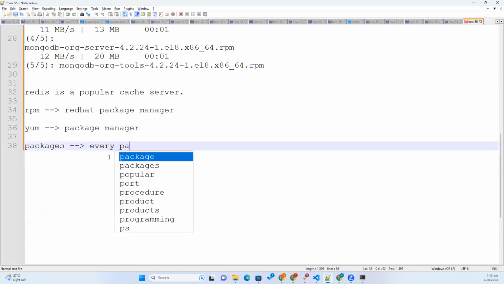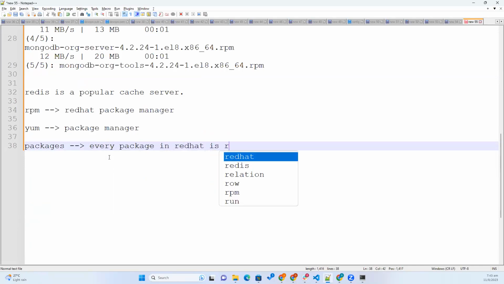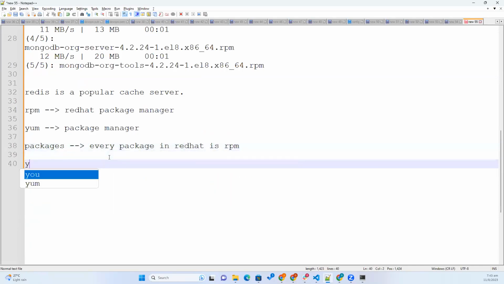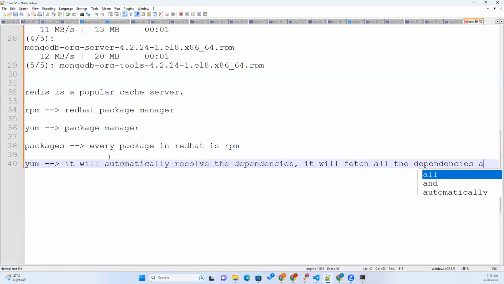Every package in Red Hat is an RPM. But what is the advantage of Yum? Yum will automatically resolve the dependencies. It will fetch all the dependencies and install them before installing the requested package.